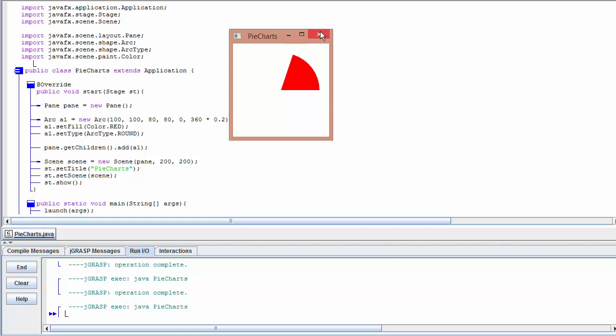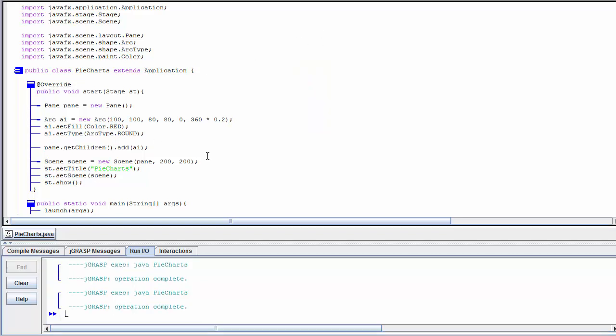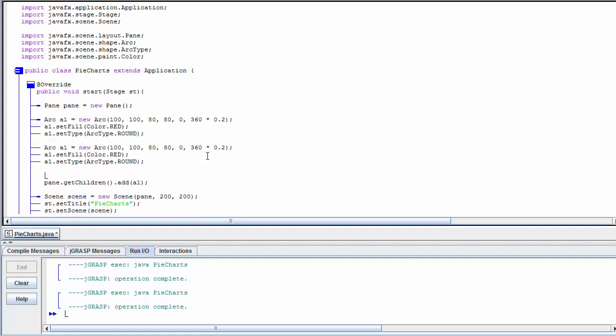Okay, so we are going to do the same thing now for the other different pie charts that we are instructed to create. So we are going to simply call them A2. The color is going to change every time. So the second color will be blue. And more importantly, we are going to have to position those things so that they come one after the other.